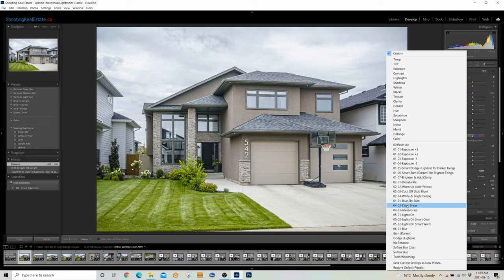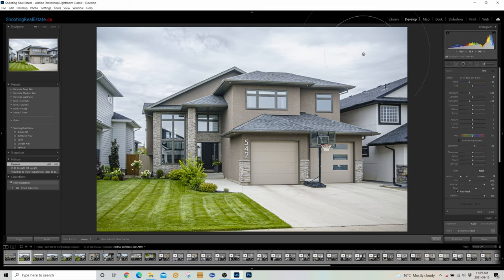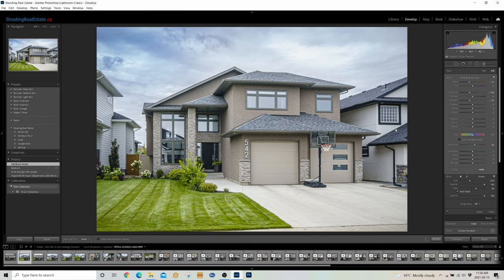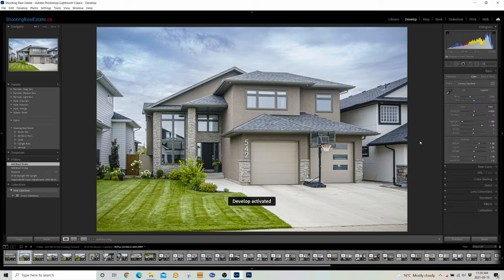So for example, we just want a blue sky burn. So I'm just going to burn some blue in here into the sky real quick, for example. And that's as easy as it is. It's basically copying those physical files from the download to your hard drive in the proper location. Reload Lightroom and you're set.